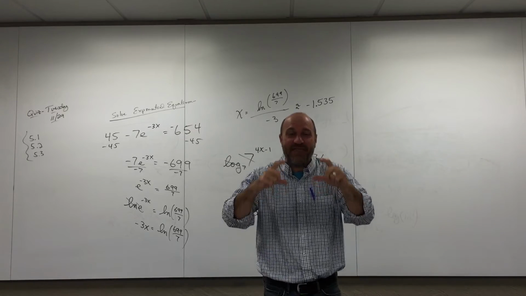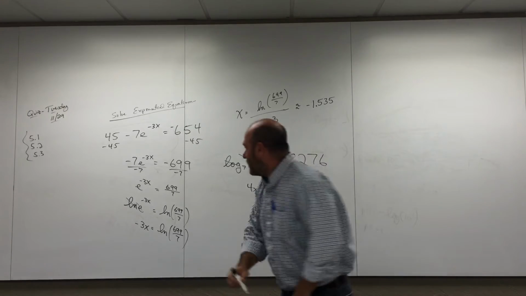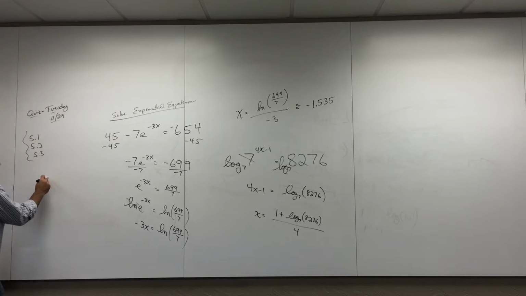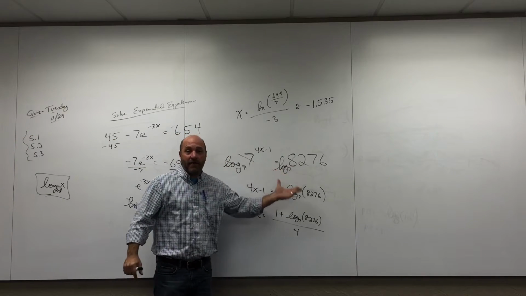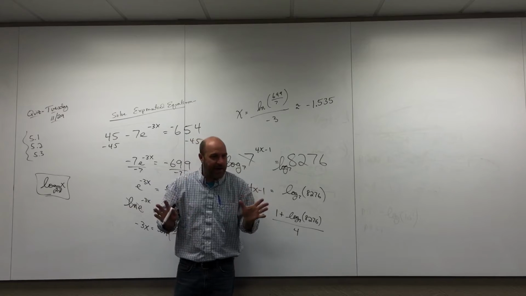Some calculators now have a button that looks kind of like this. It has a little space here, and it's saying, you can type in any log you want. You can tell me the base. You can do a log base 2, a log base 7, a log base 8. You have to tell me what the base is. Now wait a minute, first I'm saying you can't do this, there's no button on your calculator, and then I'm saying, well, I might be wrong. You might have a button on your calculator.